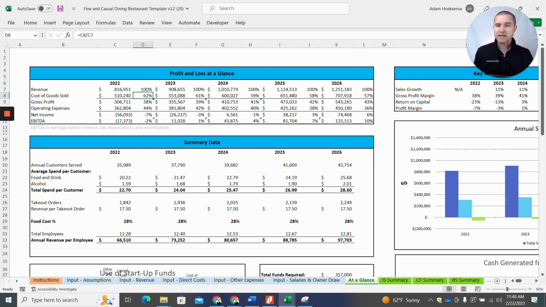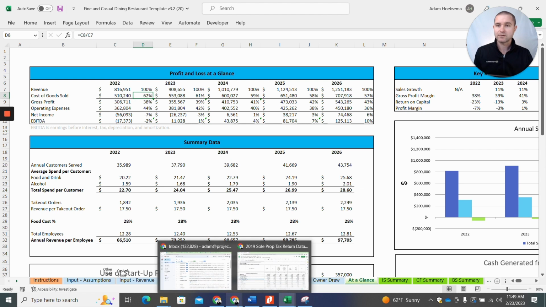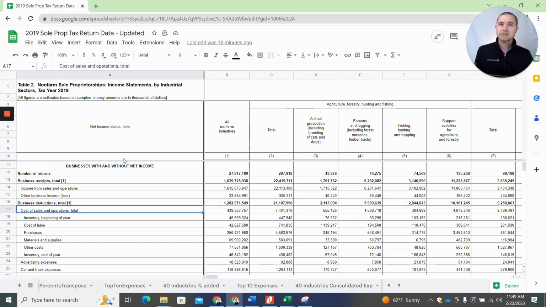So the first thing I wanted to do was just show you the raw data from the IRS. So the IRS produces and publishes tax return data from sole proprietors in the U.S. every year, and even though we're well past 2019 now, we decided to go ahead and take 2019 data because 2020, 2021, even 2022, we think still have some strange impacts from the COVID pandemic. And so we wanted to focus on normalized industry ratios, normalized numbers. So that's why we're using 2019 data.